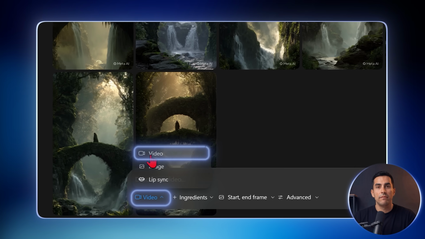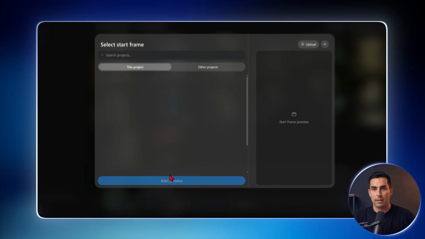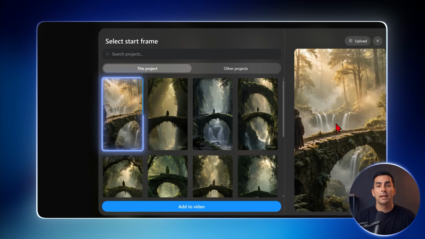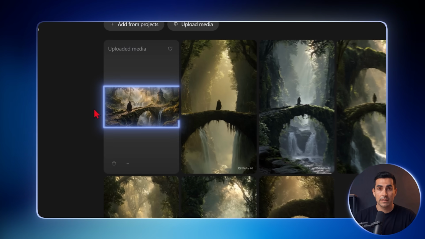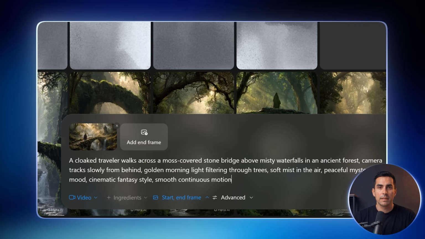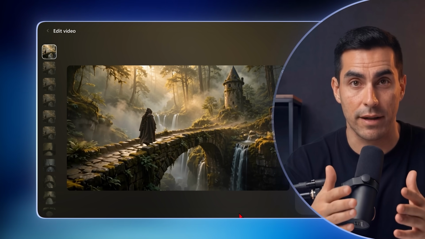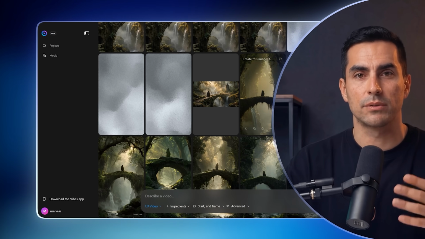Now go to Generate Video, and in this Start Frame option, add the horizontal image we just created. Even if the preview looks vertical at first, click the button to create the video. Now you'll see that it has been placed correctly. Add a prompt, send it, and this is the result. The generator is very good, and because it's unlimited, we can generate as many times as we want.